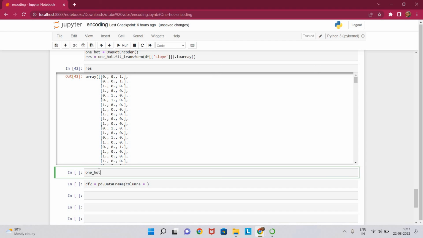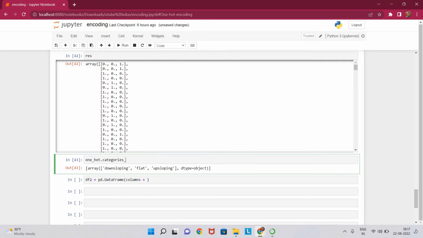You can just check out the categories here like this. In label encoder, we were using classes to get the category, but in one-hot encoder, we get the categories like this. So just copy and paste. This will be the names of our columns in the data frame, and the data will be the array itself.